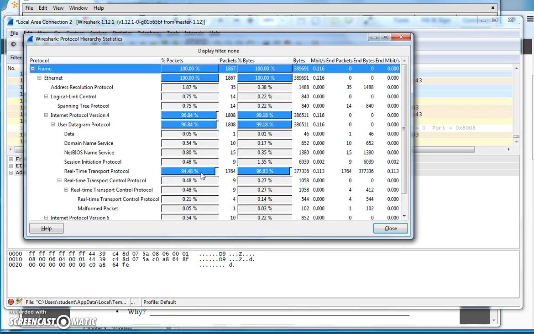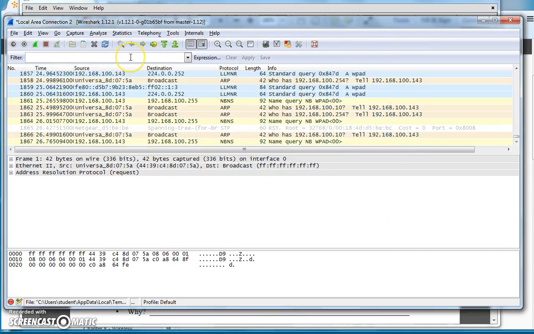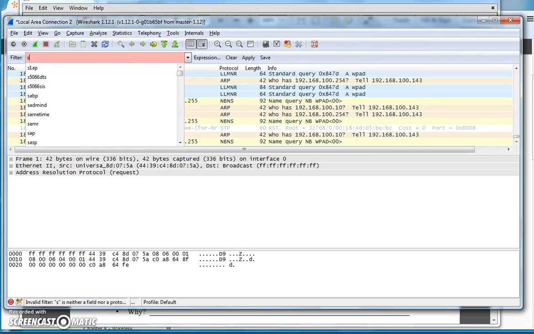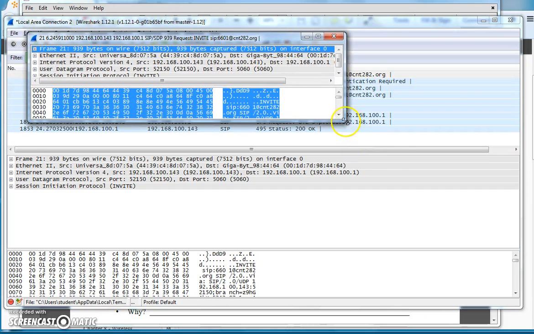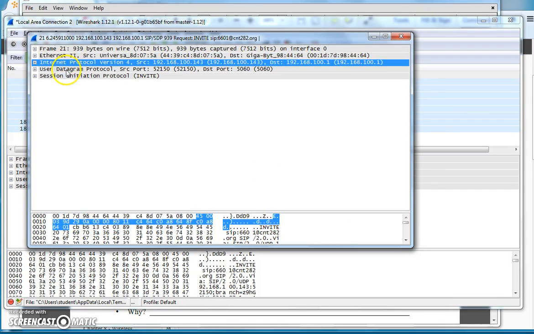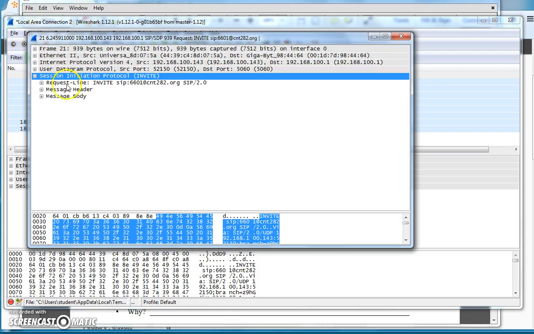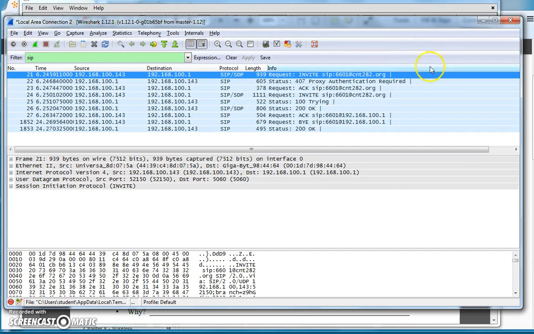After we do that, we're going to look at some of these packets. We're actually going to look at some of the SIP packets and look at the RTP packets. So real quickly, I'll put a filter in here for SIP. So I'm only looking at SIP, and I'm going to have you look at one of these, like the invite. As I open this guy up, what we'll see here is Ethernet, IP, UDP, SIP. This is inviting somebody to a phone call. I'm going to have you look at some of this and get some information off of here. We're then going to look at an RTP packet. And again, SIP was your setup. You see it inviting, trying, all that kind of jazz.